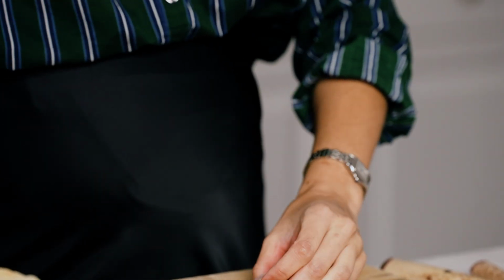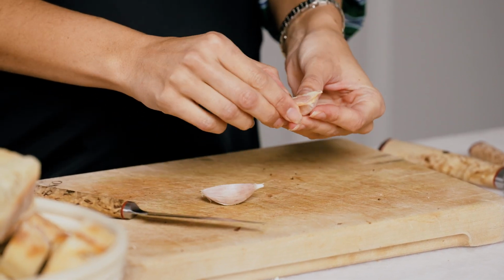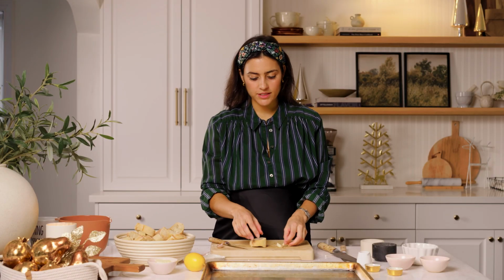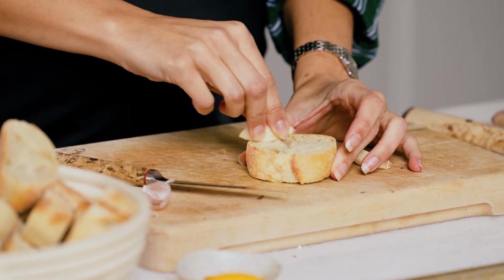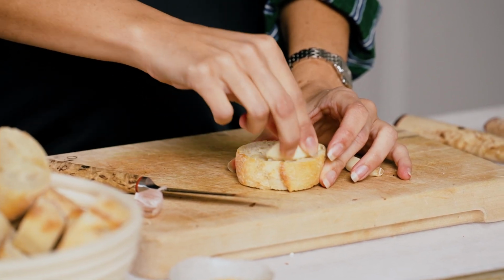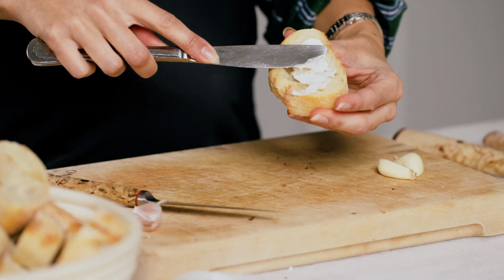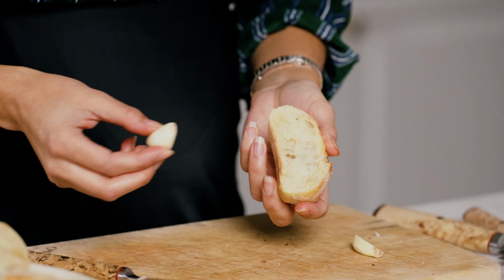Okay, so now I'm gonna toast up my garlic bread. Let's cut this garlic just down the middle. And then I'm going to use the open cut side. This is the side that's like fragrant. And I'm just going to rub the bread with the garlic. And this is gonna give it that garlic taste. And then we'll slather with some butter. And like I said, if you're gluten-free, then you can skip this step and then you can serve the faux gras with gluten-free crackers.